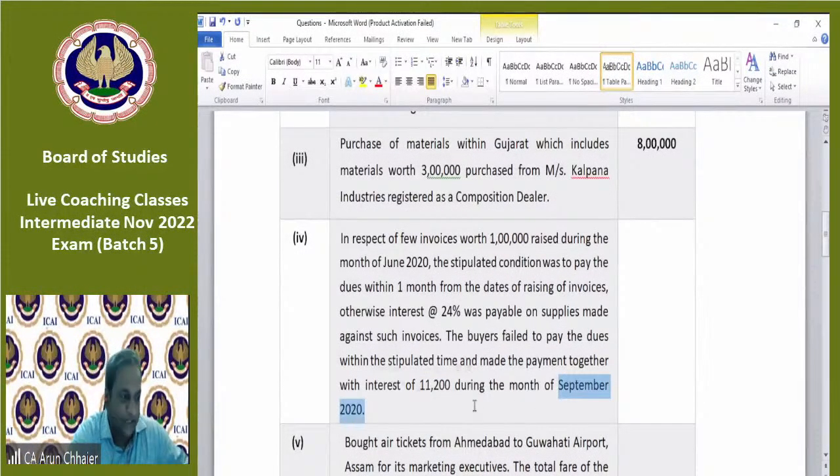First, tell me which chapter this is related to and what is the provision. Where have we discussed this point? This pertains to which chapter and what is the provision related to this particular point? Please kindly tell me in brief. First the name of the chapter, and then tell me the provision in brief.